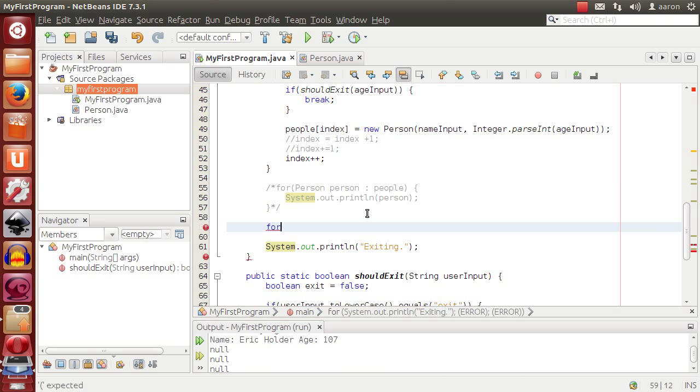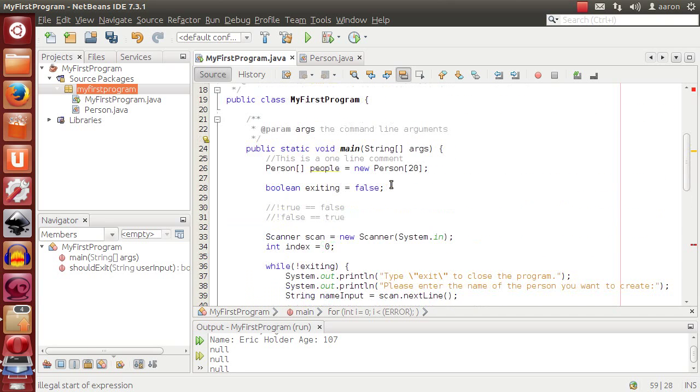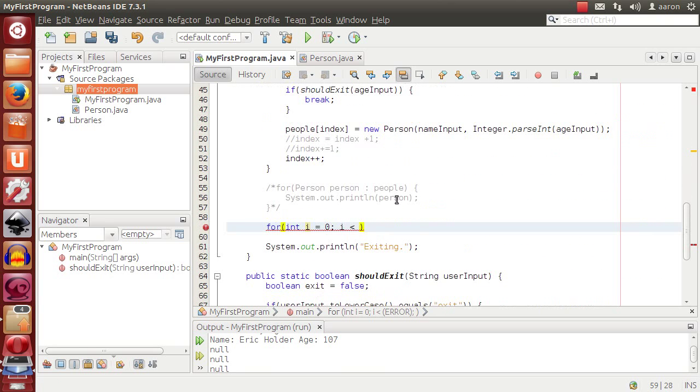I'm going to say for int c equals 0. This name can be whatever you want, and it doesn't have to be an integer type, and you don't have to set it to 0. But this is probably the most commonly used thing for a for loop of this type, is to type for int i equals 0, and then do some logic in here. i is less than, now I could do the length of this array by doing people.length, and that value is 20.